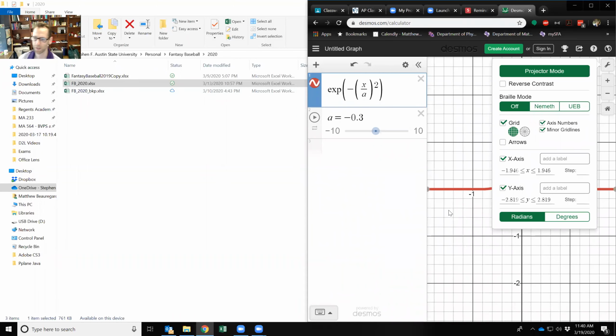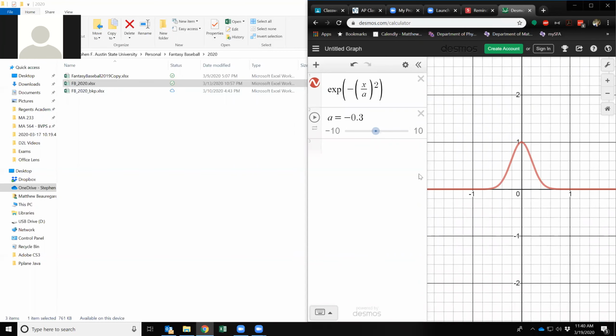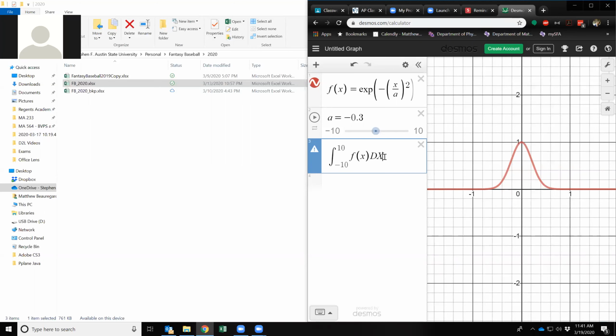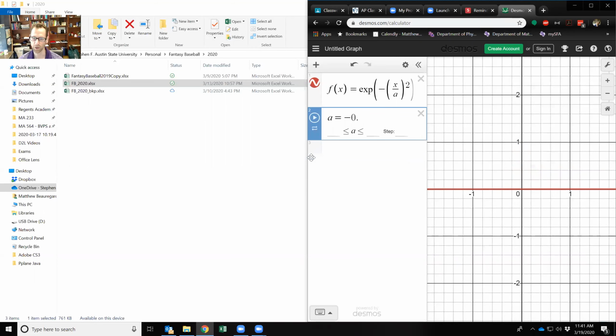Can everyone see the Desmos screen? Yes, sir. Okay. So you can think of right now, if I integrated, so let me actually call this f of x. And if I integrated from minus a up to a of f of x. Well, actually, I should go from minus 10 to 10. Oh, I got my caps lock on. I'm going to delete that. So if I integrate, dang you, caps lock.